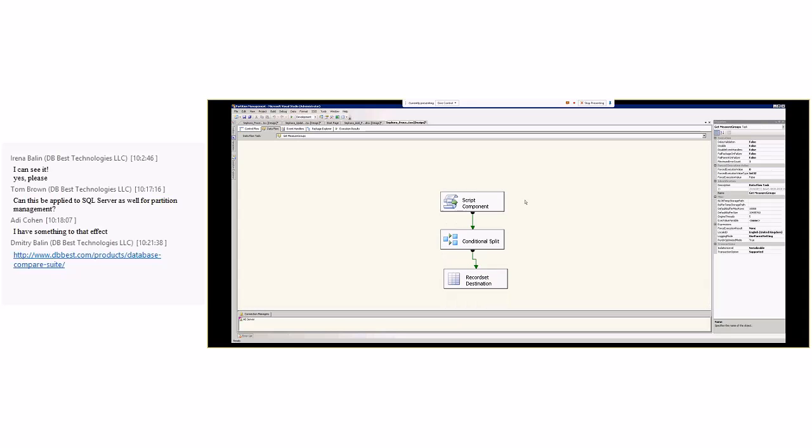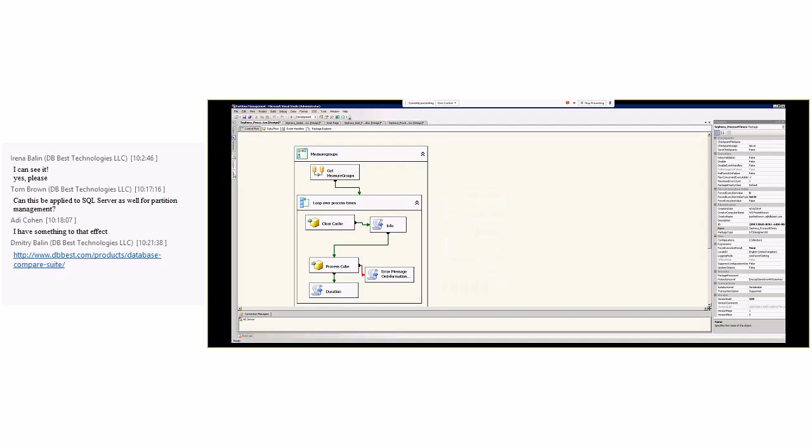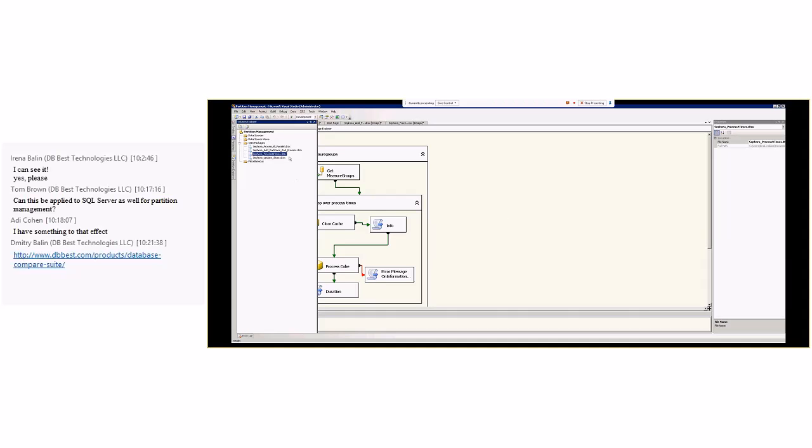Let me ask you then, with regards to that, Brad, the scenario that you described definitely fits the vision that Dmitry had when we started the database compare suite, and he would like to see more types of objects that the tool can compare.